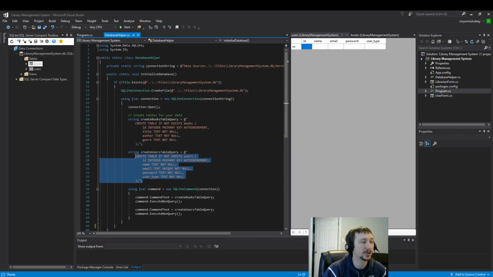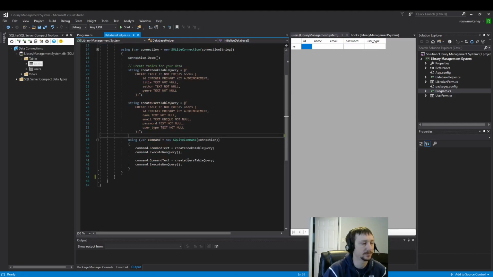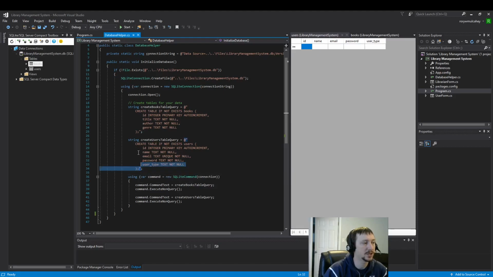And then we have the exact same structure here on the create users table. You have your SQL command. A lot of the ones we'll be doing in the future are query commands or inserts or updates. Then we have our users table here, with our ID, name, email, and user type columns. And then this is just the string that's going to be used to run our SQL query command. So we're using C#.NET to run these commands in our database.